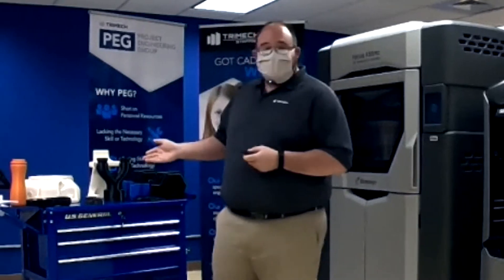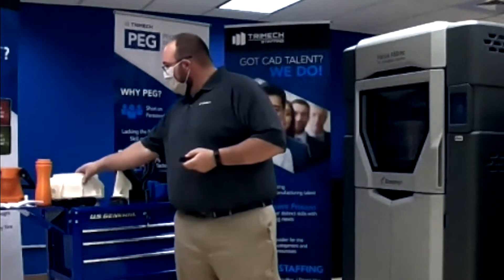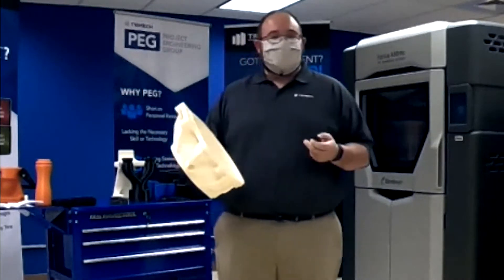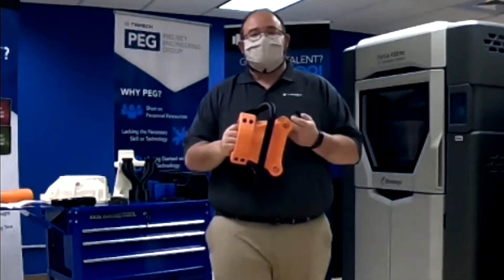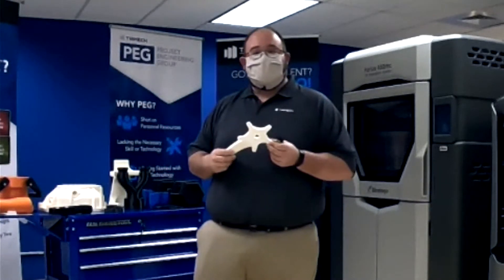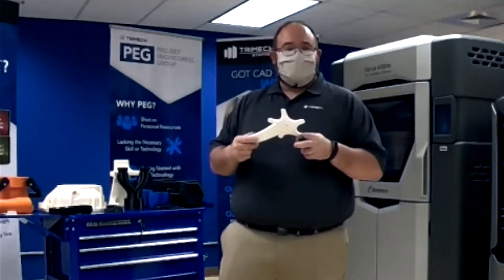These parts to my right can also be done on the 450 and the 380. We have a whole handful of very large ABS parts. These parts may just be bolted onto an assembly to see how it looks, while others are going to be more substantial and actually see field testing usage. We also have materials like polycarbonate that Dennis was talking about earlier. So for areas where you do need strength for actual testing, this is a great application to keep in mind.